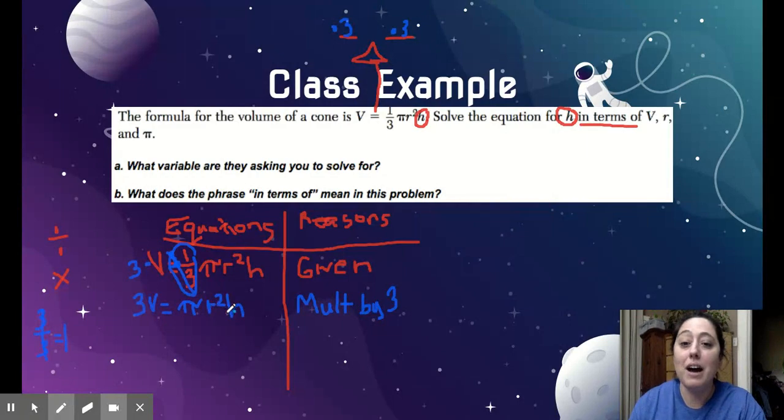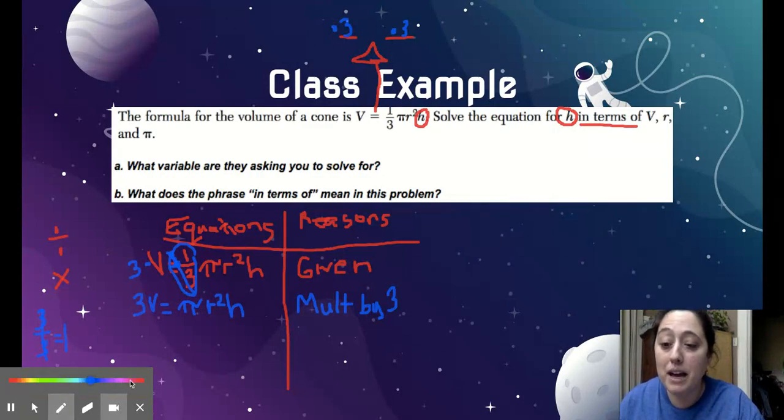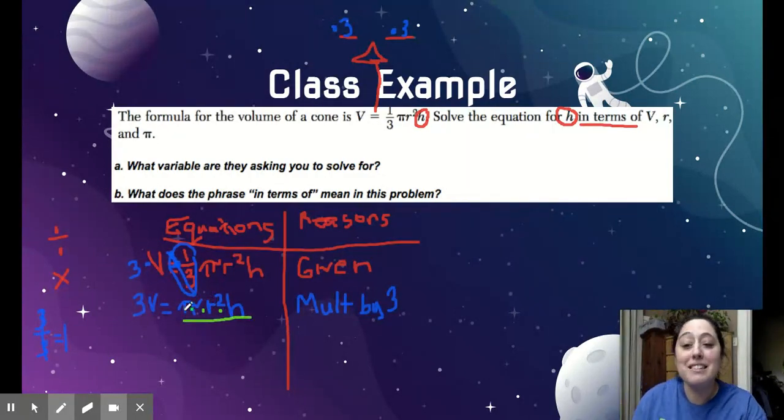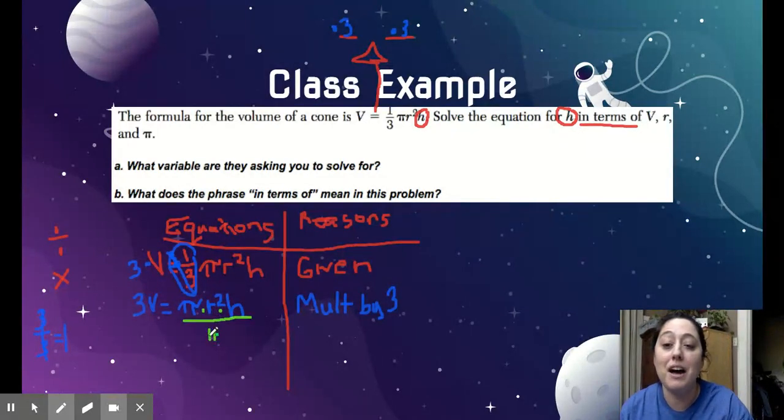All right. So now I still don't have H by itself. And again, these both are connected to it by multiplication. So I'm going to do the opposite of multiplication. Let's do a new color. I've got these invisible multiplications here, and the inverse of that is division. It's kind of tricky because I've got both of them here, and if pi and r squared are both there by multiplication, I can just use that same division to do the inverse. So I'm going to divide by pi r squared.